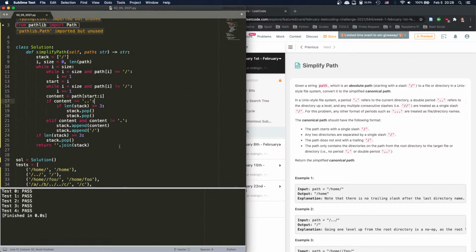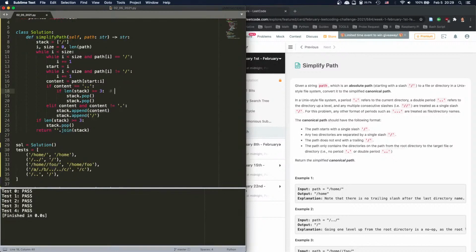Yeah. Okay. So another thing is to see if we can simplify this. I don't really think so. We'll have a start, and then we keep going on, have content, we check the content. If it's 2 dots, that means we need to pop, but only pop if the stack is larger than 3. If the stack is not larger than 3, otherwise the stack only has 1 slash in it.